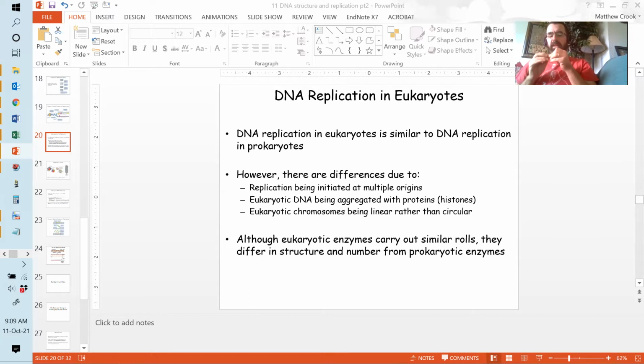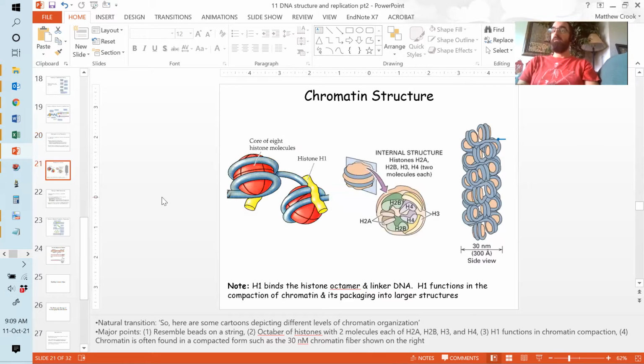Now, we're not going to get into that. We're just really going to introduce the idea of histones, which I'm pretty sure should have been covered in GenBio 1. But if they weren't, we'll cover them pretty thoroughly here. And there are also differences in what does what and how it does it, which we'll get into. Before we get into that, though, we need to talk about chromatin, right? So I don't think I've introduced this before.